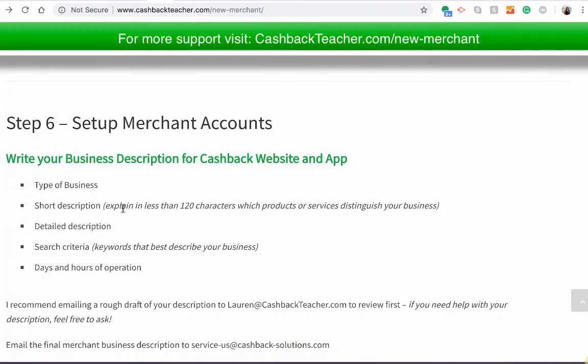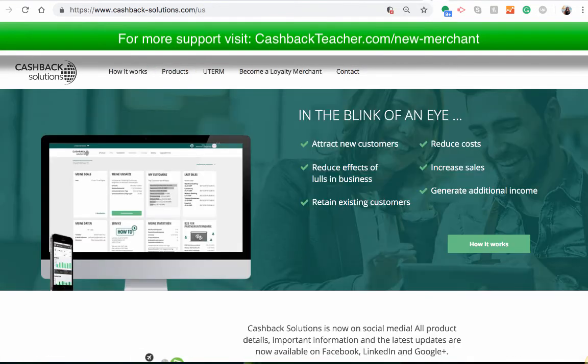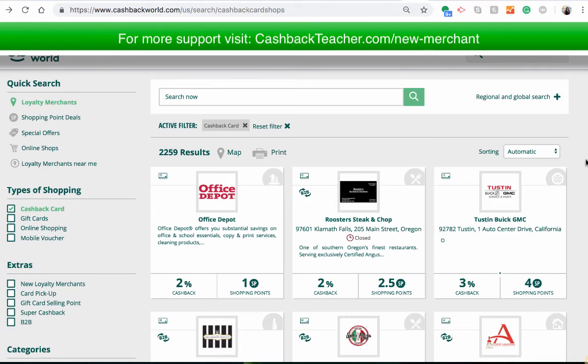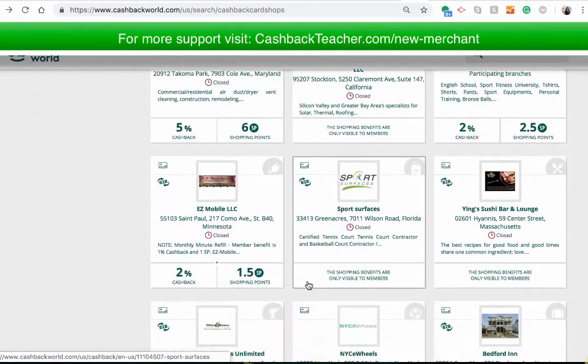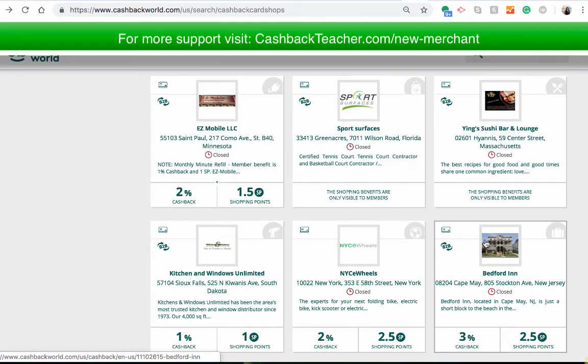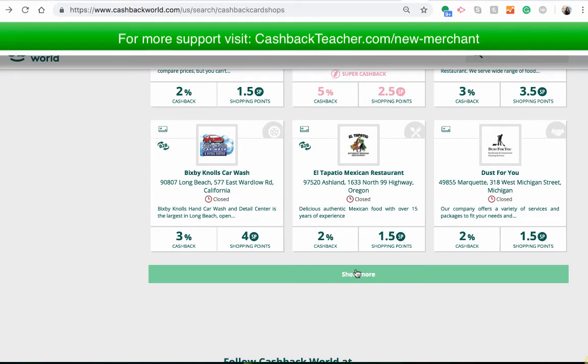So this is the different information for your website. As well, you can turn in your logo, though the idea is to put an eye-catching image in here to promote your business. So an example of why this is important, if you're on the cashback site, there we go. You're going to see that a logo like Office Depot really stands out, especially when you're scanning. You know what it's about, whether you know the brand or, in this case, oh okay, it's a picture of an inn and things like that. So as people are scanning, it's something to keep in mind.